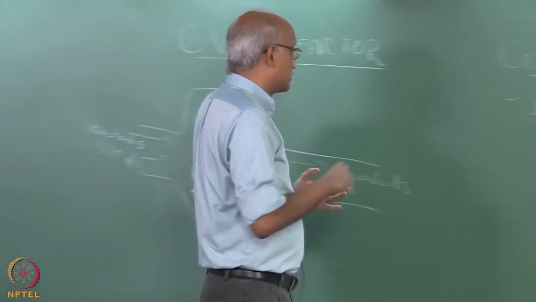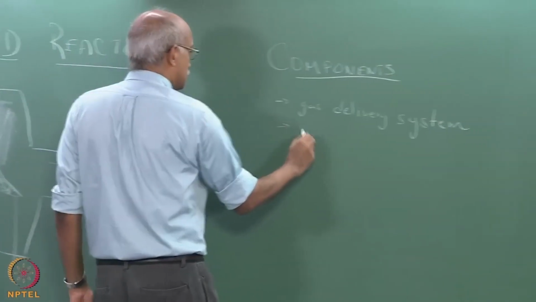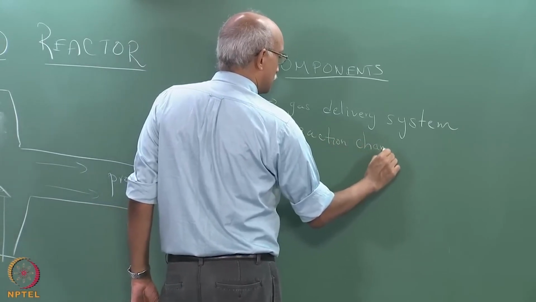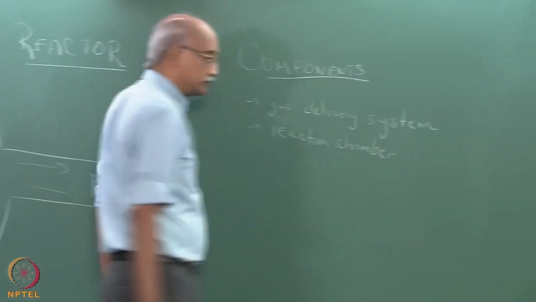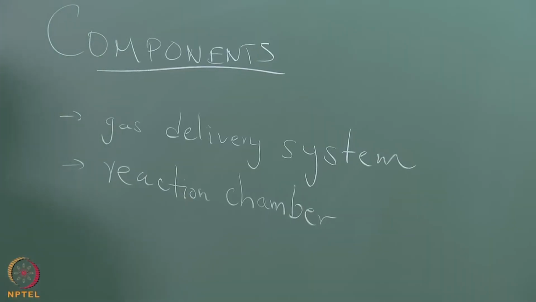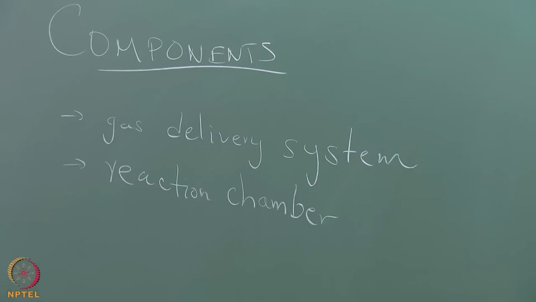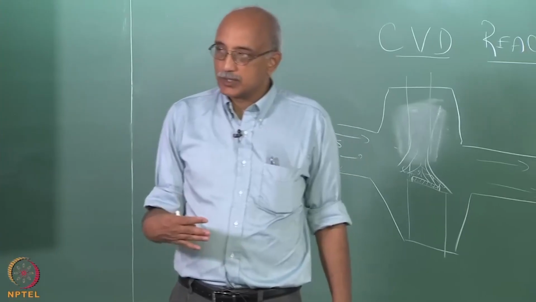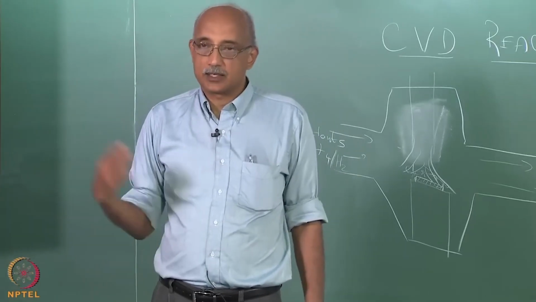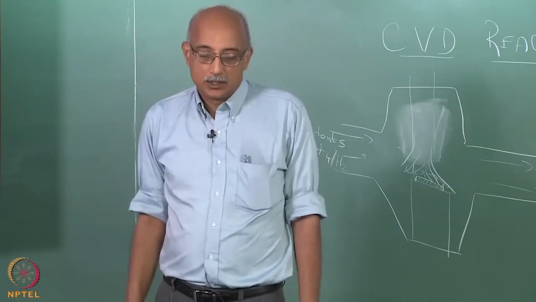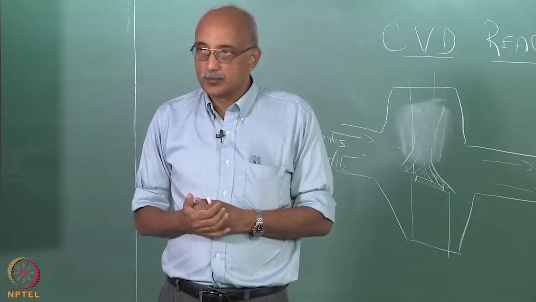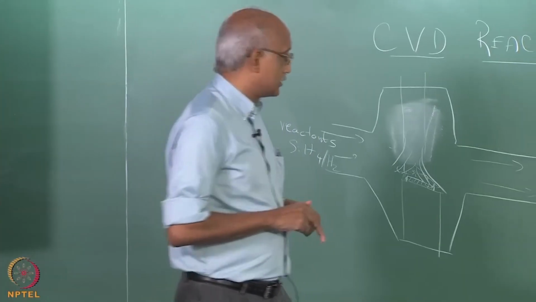The second part of it would be the chamber itself. And again, the design of the chamber would depend very much on what mode you are going to use. We will discuss later that you can have high temperature reactors, lower temperature reactors, atmospheric pressure reactors, low pressure reactors. So, depending on the operating conditions that you choose, you will have to appropriately design the reactor.